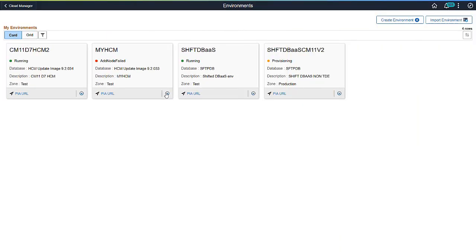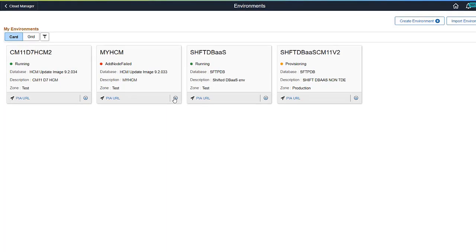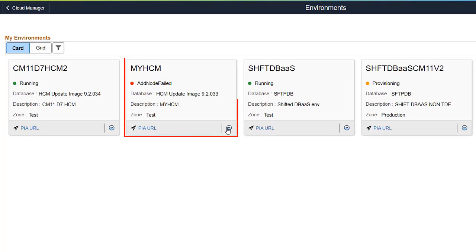With Cloud Manager Image 11, you can now correct recoverable errors encountered during provisioning without needing to provision a new environment. Recoverable errors include password errors, OCI quota issues, and so forth. Here is an example of a failure encountered when adding a Windows middle tier node. You can now manually correct the Windows instance password and continue provisioning.